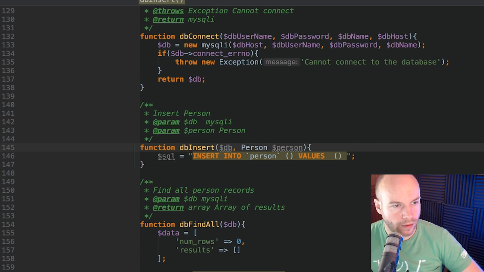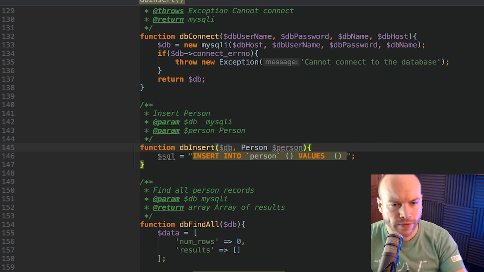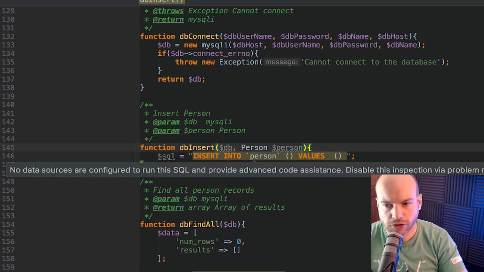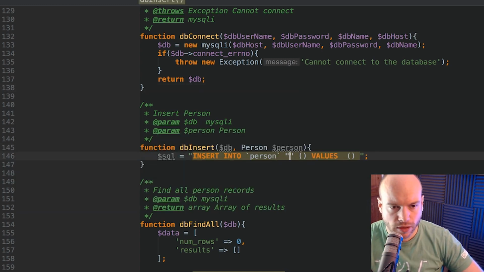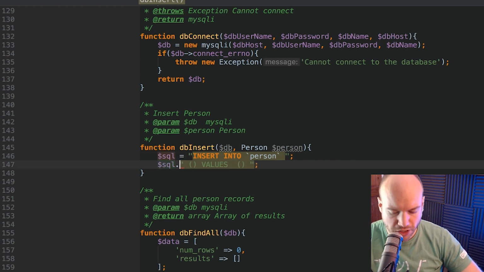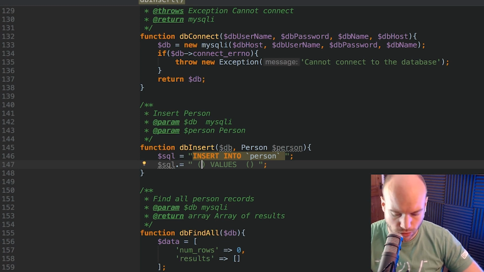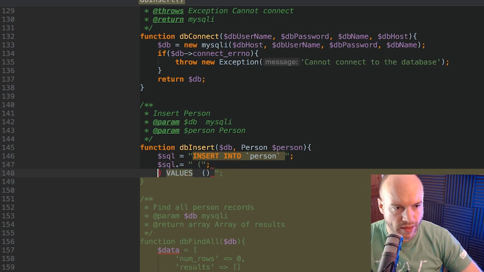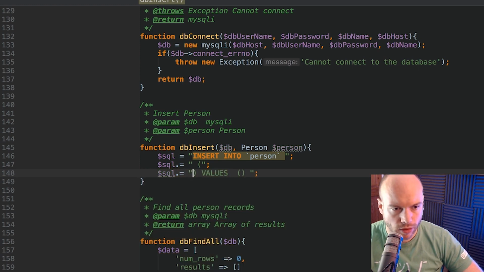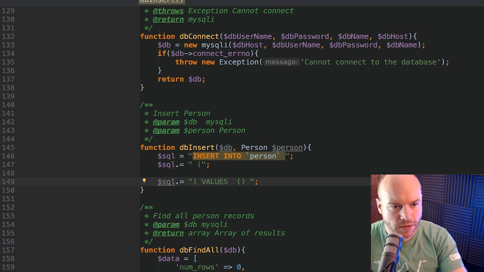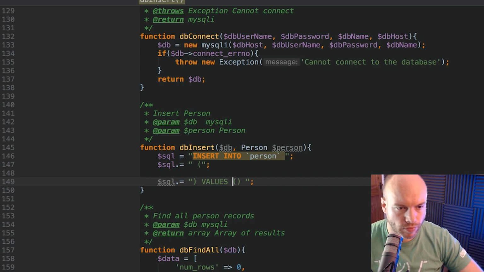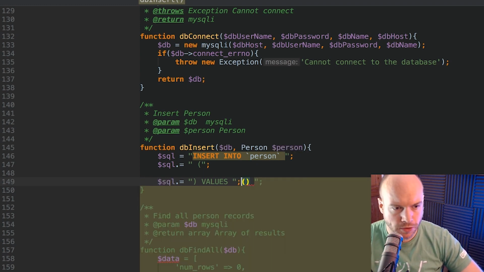Let me just double check a couple of things. That all looks fine. Because this is going to get super long, what I try and do is just break things up. So we have SQL, and we're going to just concat that like so, okay? And we're going to then do that and concat that again. So this is the closing stuff. Anything in here will be the fields, and then values. And then what we can do is close that up to SQL.